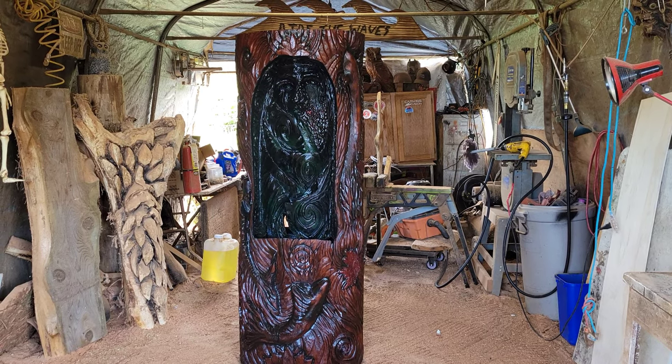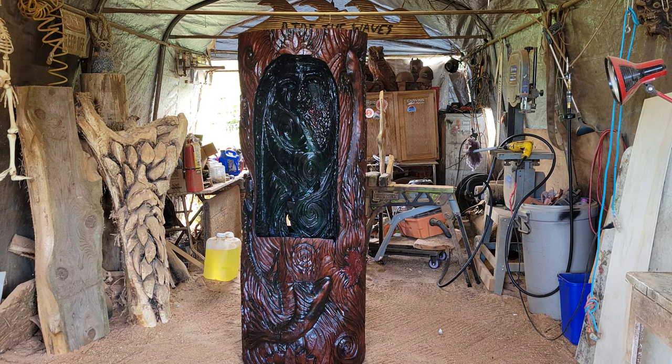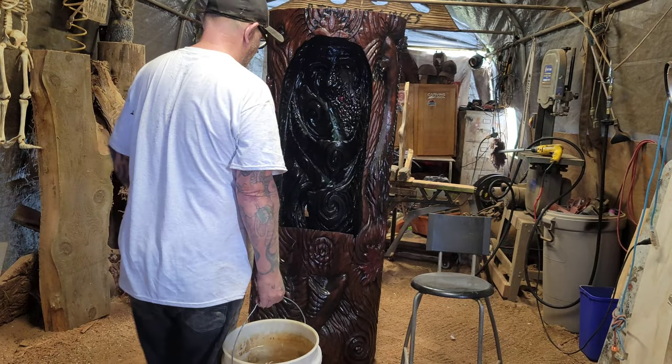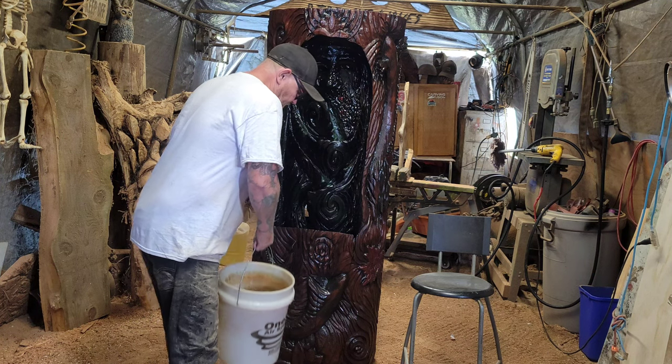Okay, let me close that back tent door. Get a bucket, get some water in here, and try it out. You know how many times I filled up and had to drain this bucket with my shop vac? Lots.